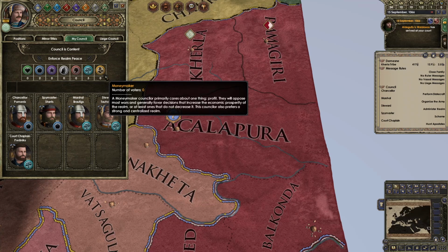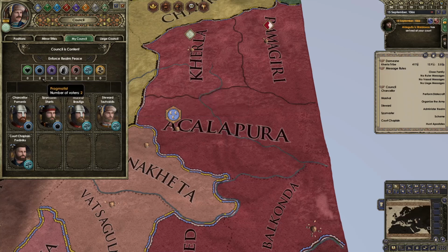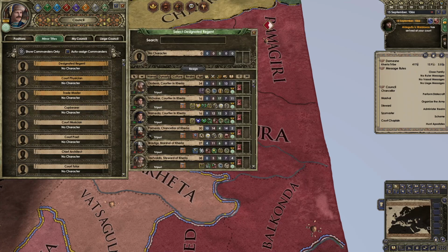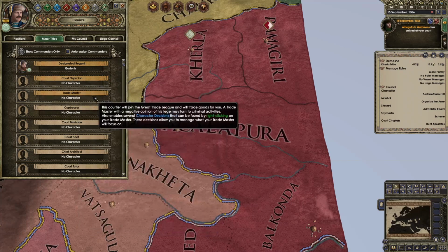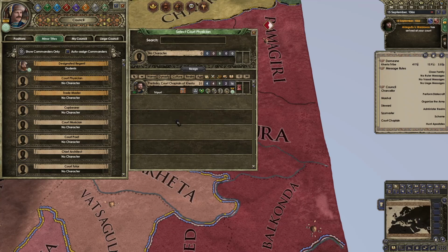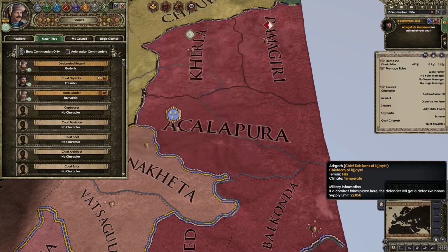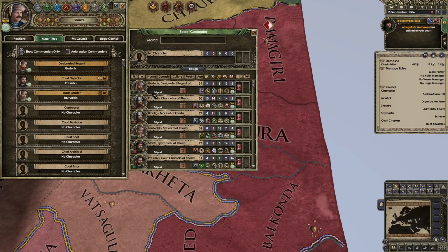They will oppose most wars and generally favor decisions that increase the economic prosperity of the realm, or at least ones that do not decrease it. Okay, interesting. Wow. So I have to bear that in mind. Council seems a little bit more deeply mechanically driven than it normally is. Designated Regent, welcome aboard. Court Physician, who have we got? Anybody? Actually, he's not bad. Okay, fine. Trade Master is, of course, added by the Great Trade League, which we've seen 100 times over, so I don't think I really need to explain that one.